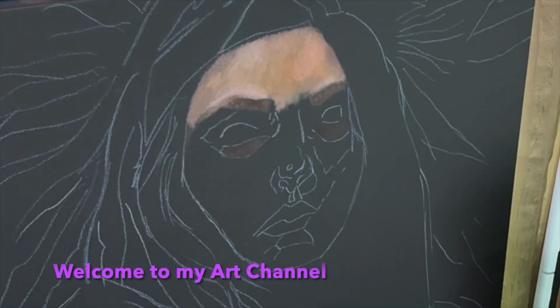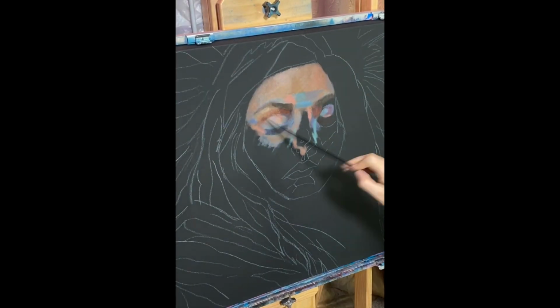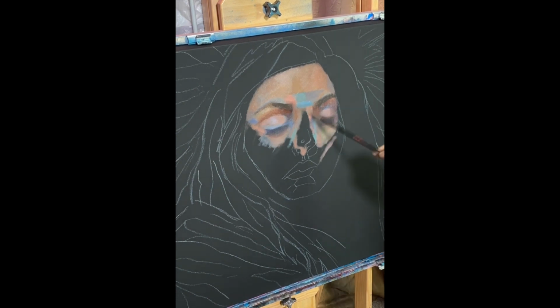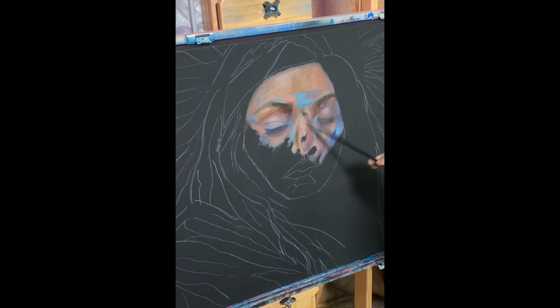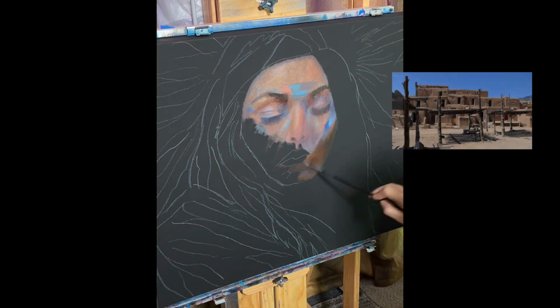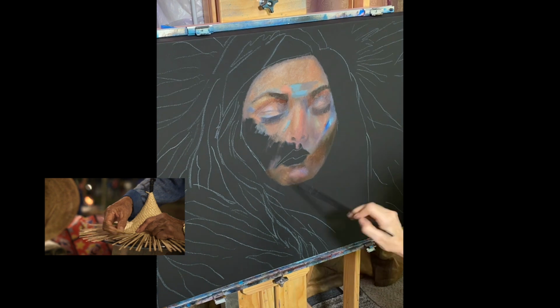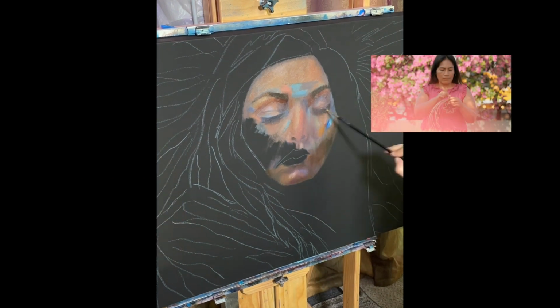Throughout history, Native American women have played pivotal roles in their communities. They have been leaders, healers, warriors, and caretakers. This painting captures the essence of one such woman, embodying both her strength and her spirit. As we watch the time-lapse, we can imagine the story she carries with her, the traditions she cherishes, and the legacy she will leave behind.